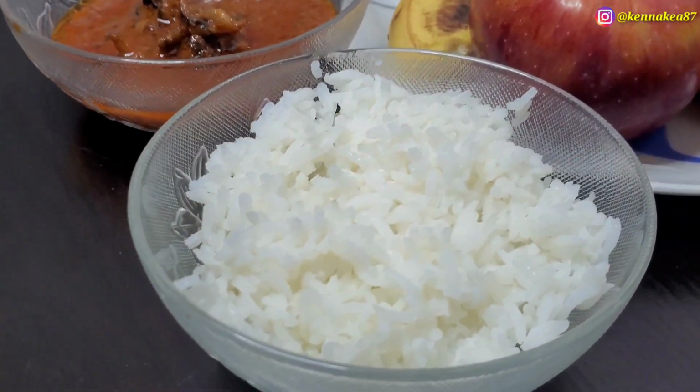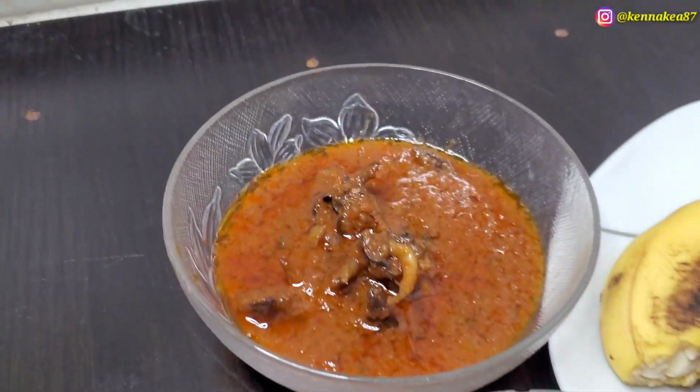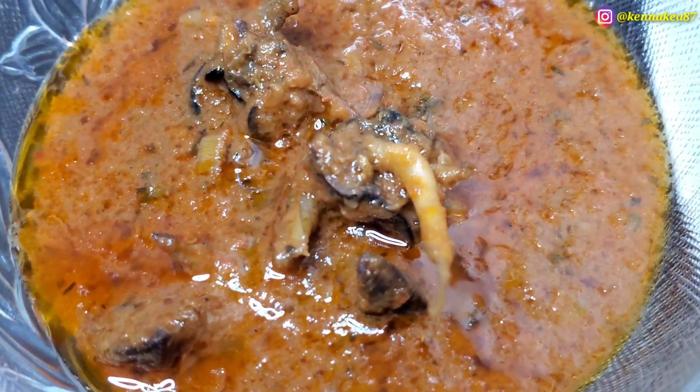So yes guys, this is it. This is how I make my snail sauce. Is this something you would love to try?